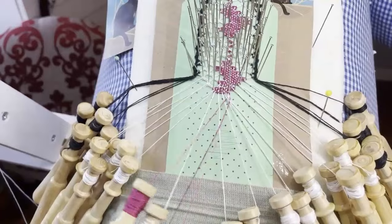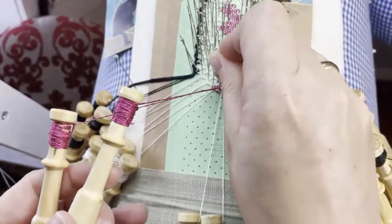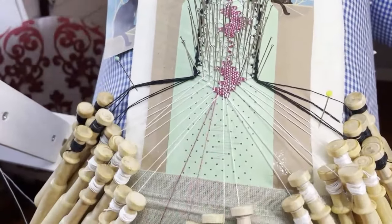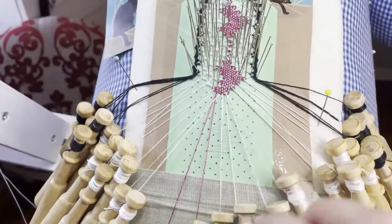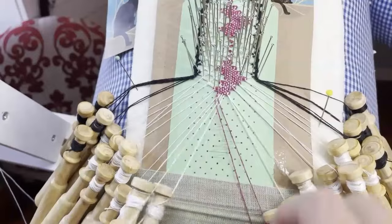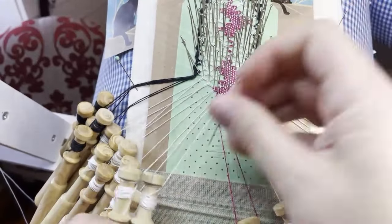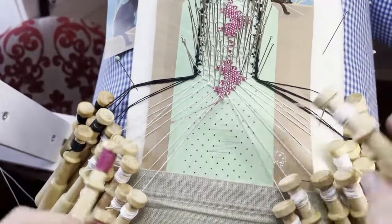Let go. Twist. Pin. This pair stays out. And here's the last one inside the heart. I just want to tension this before I go further. Close the pin, and there's our next heart.